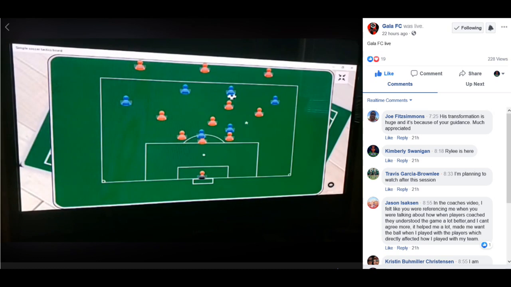This player slides that way. This player slides a little bit this way. So now, if the pass comes to this player, we're going to have a switch right away. The player is going to come in here. Maybe this player slides in a little bit more. And by this time, our attacking midfield should be coming back to help out with the defending on the outsides. So I hope that's one of the shapes that I really wanted to go over.